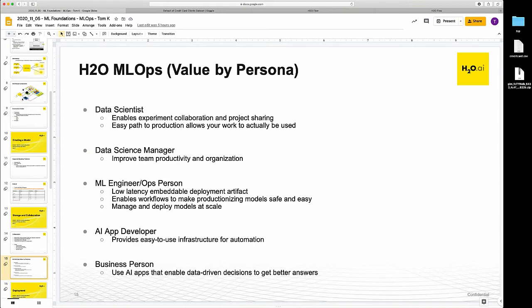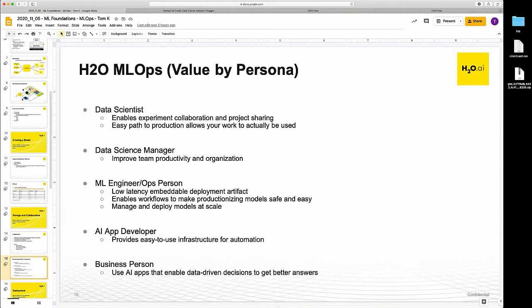From an engineering perspective or an ops perspective, it allows these models to be deployed in a low latency, high throughput kind of way. So there's a very, very straightforward way to get a model into production as a REST API. It allows you to manage and deploy the models at scale.